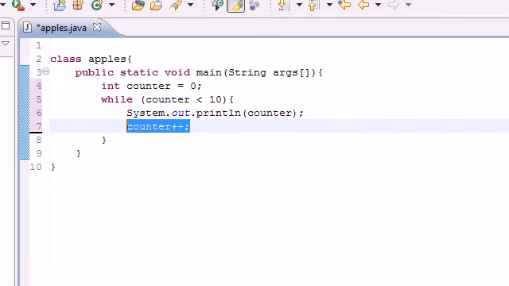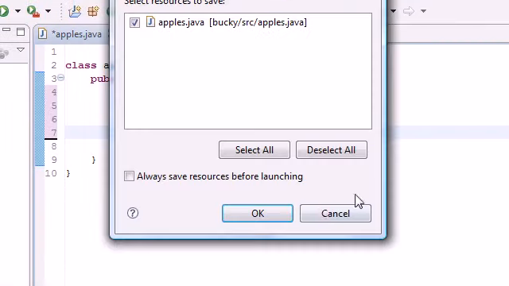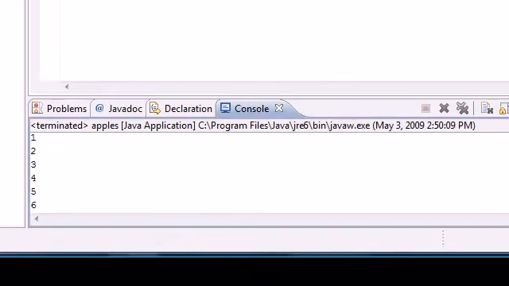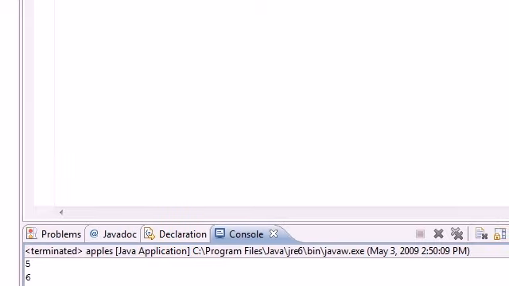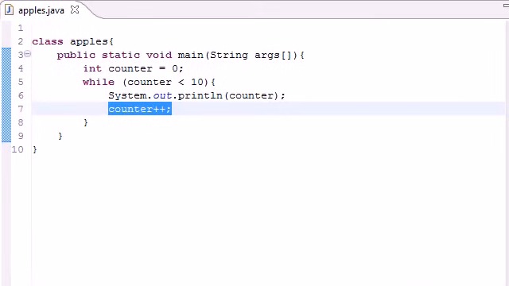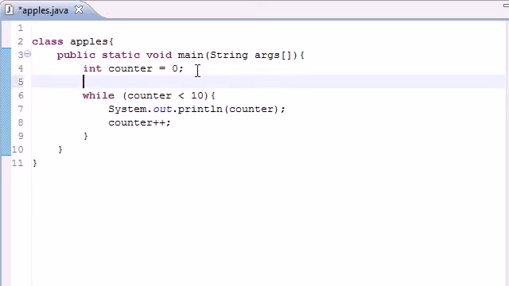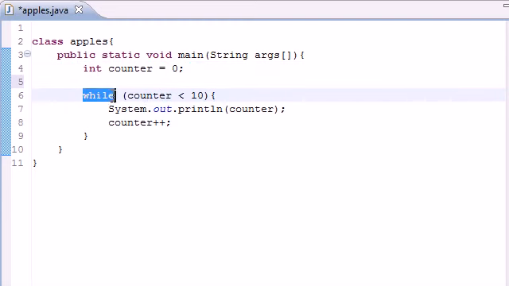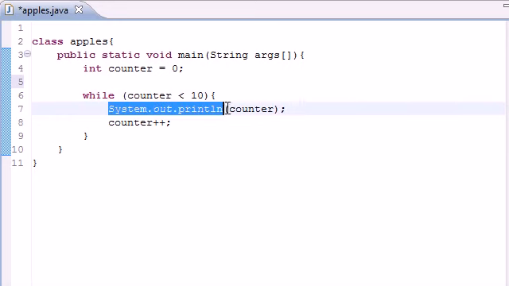Let me run this real quick and show you guys what it does. Run, okay. And in our little run box we get 0, 1, 2, 3, 4, 5, 6, 7, 8, 9. Just what we wanted. Now let me show you one more time what this does. We had a counter variable to begin and it started at 0. The first time, we told while, alright, while this counter is less than 10, we want you just to write whatever number it is on the screen.